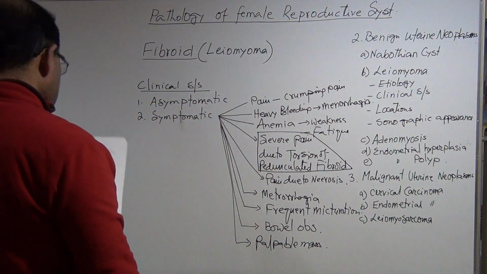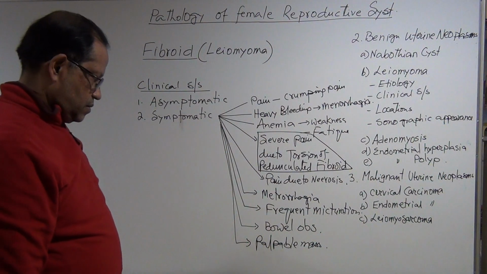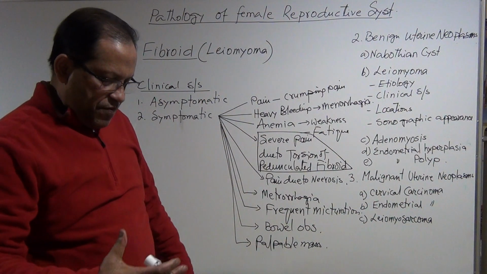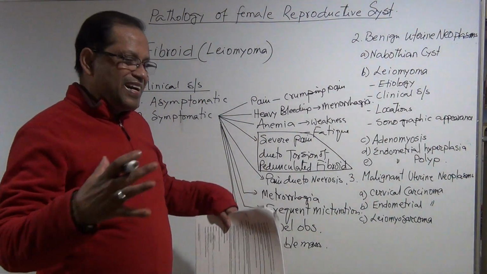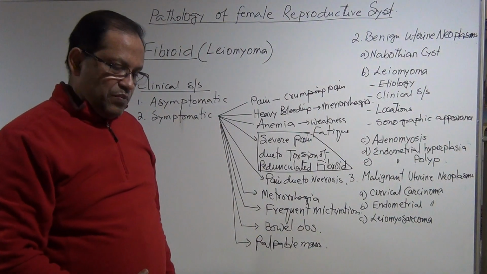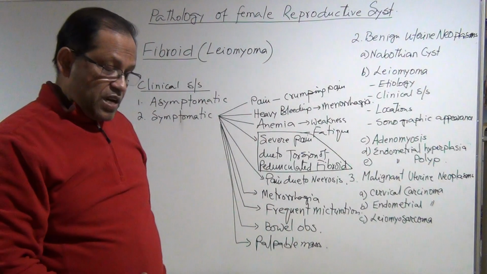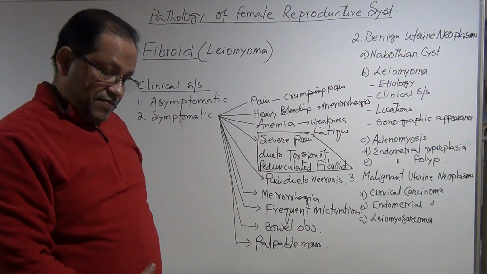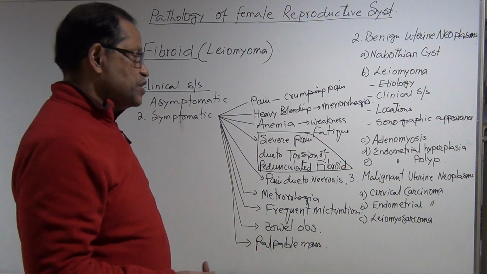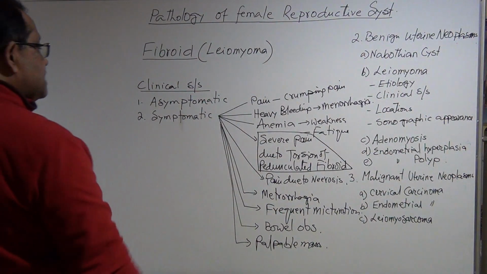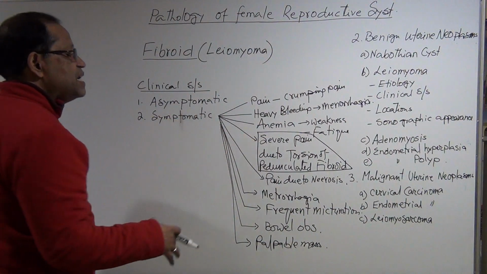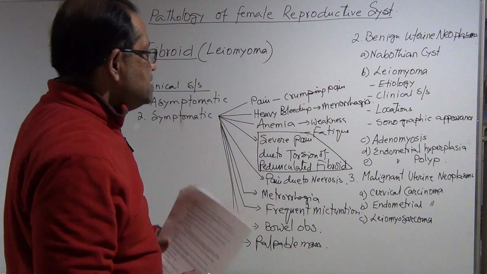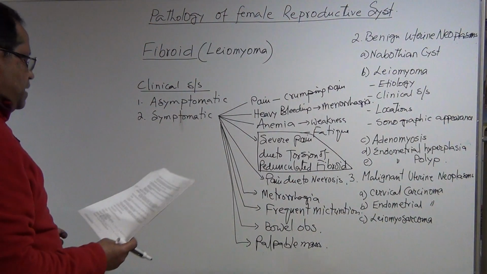Patient feels like a palpable mass here. They feel it because when there are multiple fibroids, the uterus can be enlarged and they can feel it. Sometimes if there is a pedunculated fibroid arising from the fundus, it will be in the false pelvis, and sometimes the patient can feel it. And besides all this, the patient may have generalized pelvic pain.